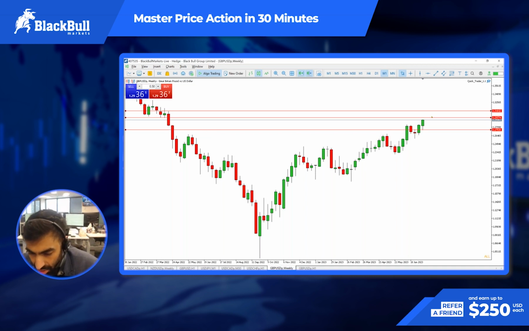Now, this gives us 2 potential target prices if we're going to continue to long the pound that we could attempt to hit. So 129.774, which is about 40 pips away from the current price. So it's not a long stretch to get hit. And then 131 as your top end target. If this momentum continues, you're looking at a potential move all the way up there.